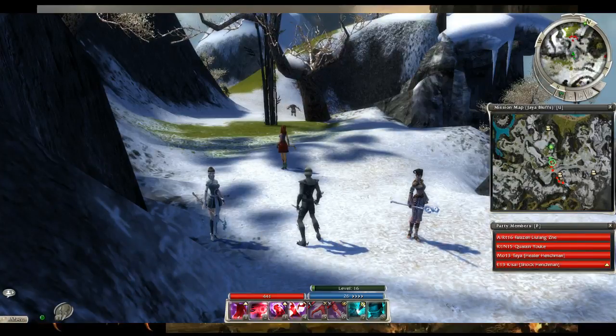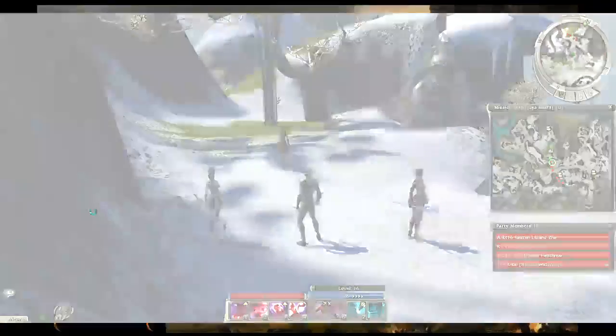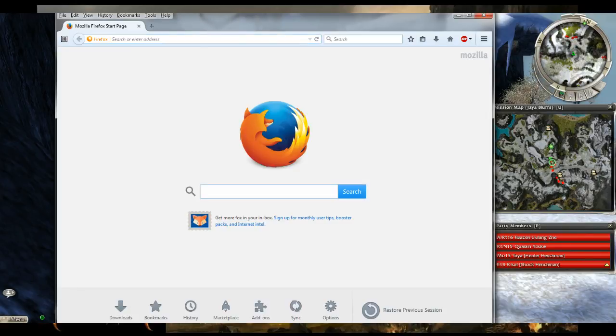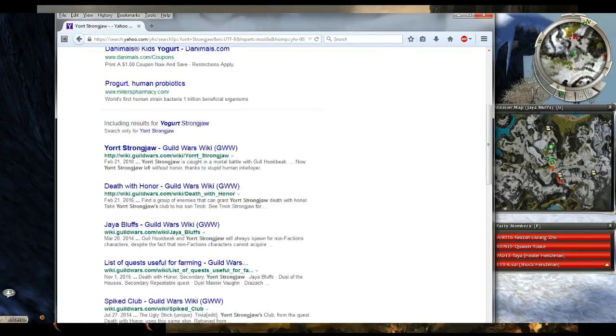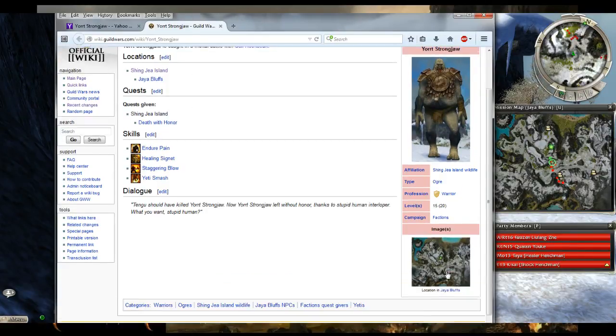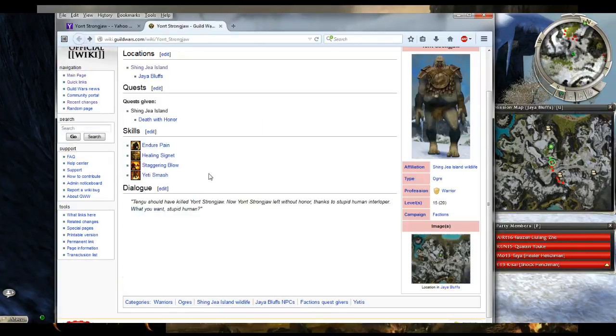Alright, let me look this up real quick here. Yort Strongdraw. Let's see where. Just to make sure he is in this location. We'll do this. There we go. Firefox, search for Yort Strongdraw. Search, please. Come on, Firefox. Pick up the pace. Yes, that's what I thought, Gold Hook Beak. Indeed. So then Tengu.